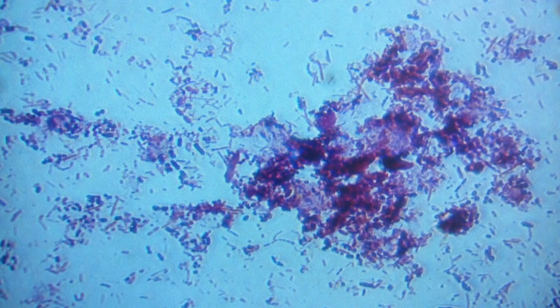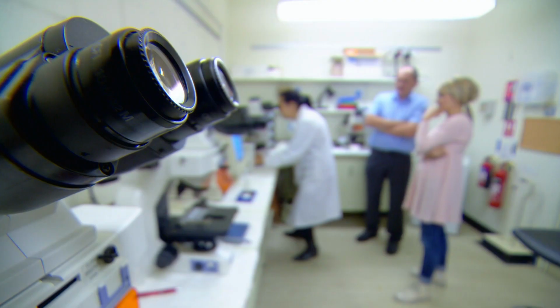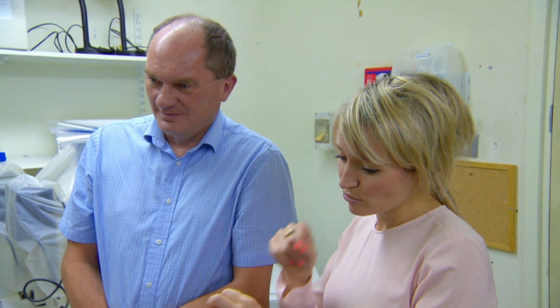Before I consider adding a prebiotic to my diet, I need to know what it does compared to a probiotic. What is the difference between probiotics and prebiotics? Well, probiotics are the living cultures themselves. The prebiotic grows the ones which are down there in the first place. So prebiotic is more of a fertiliser, whereas the probiotic is the bugs themselves. A prebiotic is actually a fibre that gets down to the gut by its very nature, so then it's used by the bacteria there. That's the key difference.